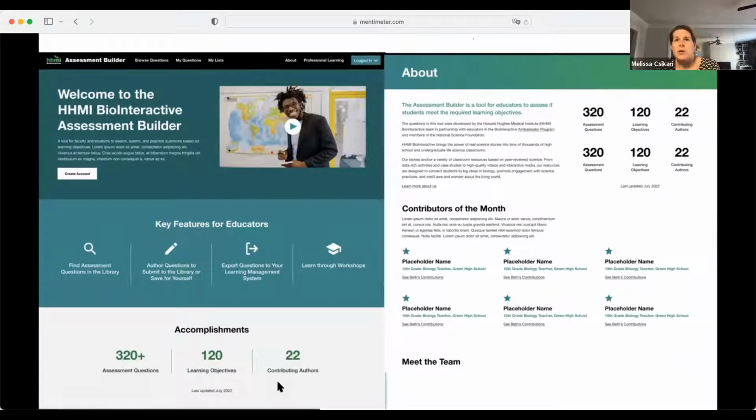You would be an educator, you create an account, and once you create an account, you can author and submit questions. The questions that are submitted, their biology, they have to be tied to the learning objectives that are being validated, which when we say validated, it means that it went through a process where enough introductory biology faculty said this is essential knowledge that we determined that it should go into the tool as a learning objective.